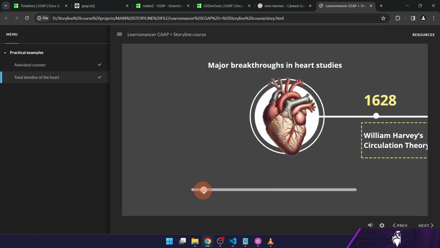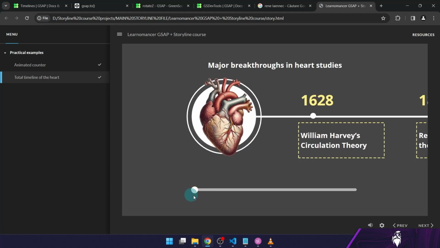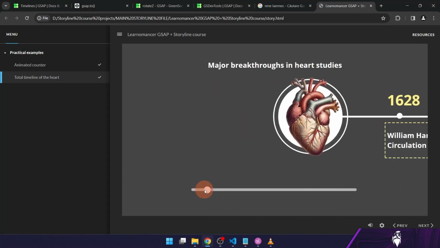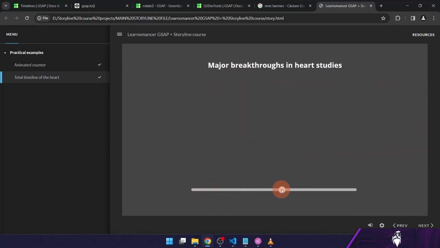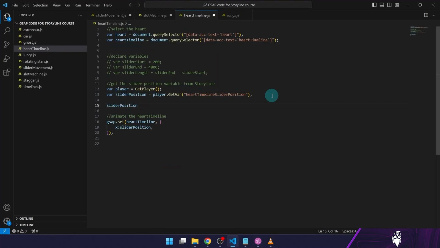And we're gonna need to invert this timeline, so we're gonna need to invert this formula. So it's gonna be 1 minus slider position, because we are now moving not in the direction that we want. So let's just do the calculation here. Slider position equals 1 minus slider position.